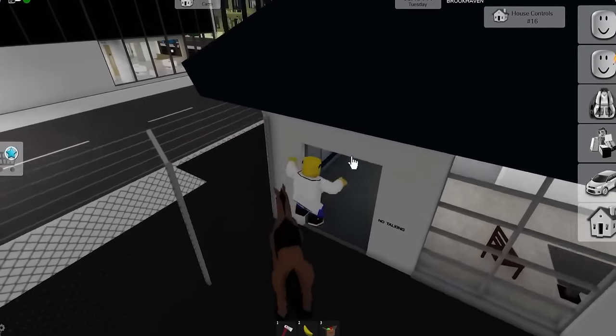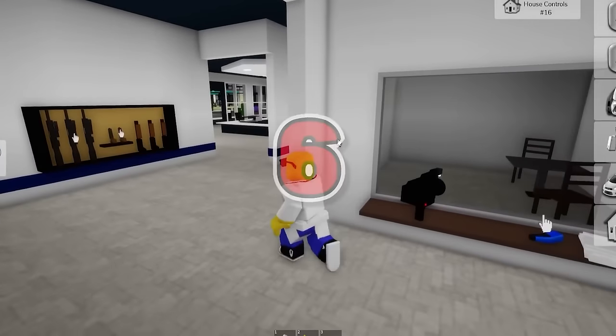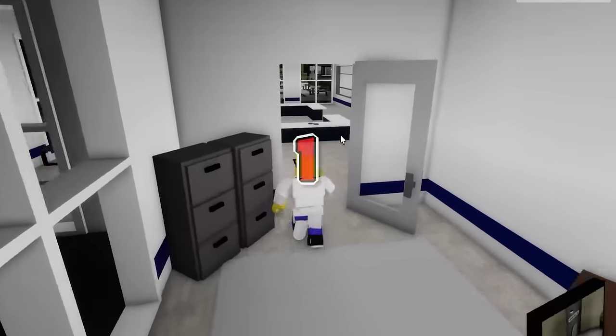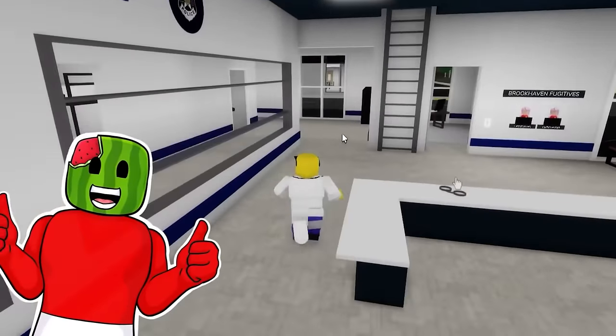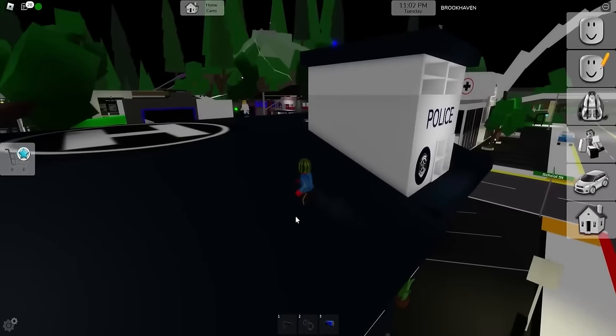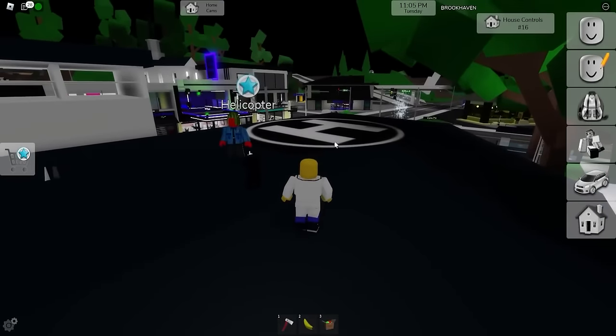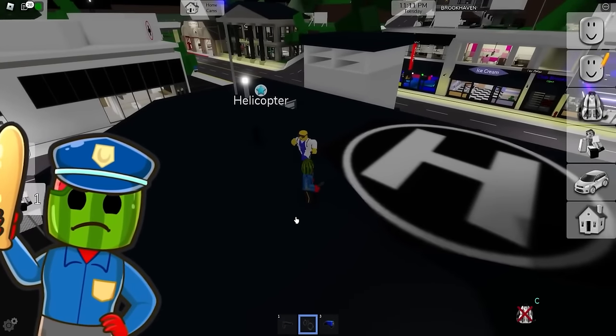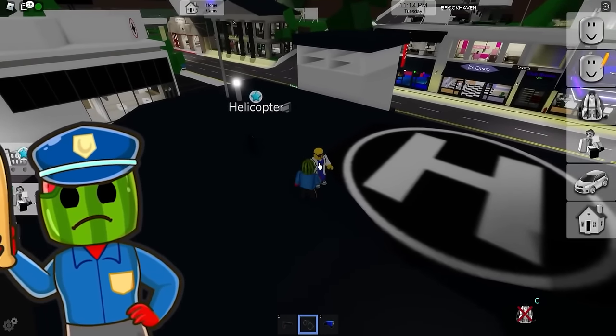10, 9, 8, 7, 6, 5, 4, 3, 2, 1. Let's go. Where are you? I was on the roof, Sonny. What? Dang it. I can't believe I missed you. And now, Sonny, you're under arrest for being so bad at hide and seek.